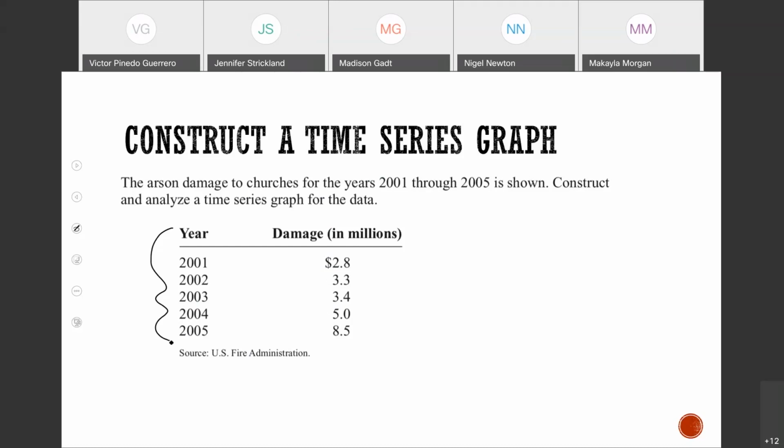All right, so let's look at drawing this one. Remember that the time goes across the bottom, so I'm just gonna mark those years off with tick marks. So I have 2001, 2002, 2003, 2004, and 2005. All right, and I'll just stick the word years down here. That's a pretty generic label, but hopefully the other one's going to be a little bit better.